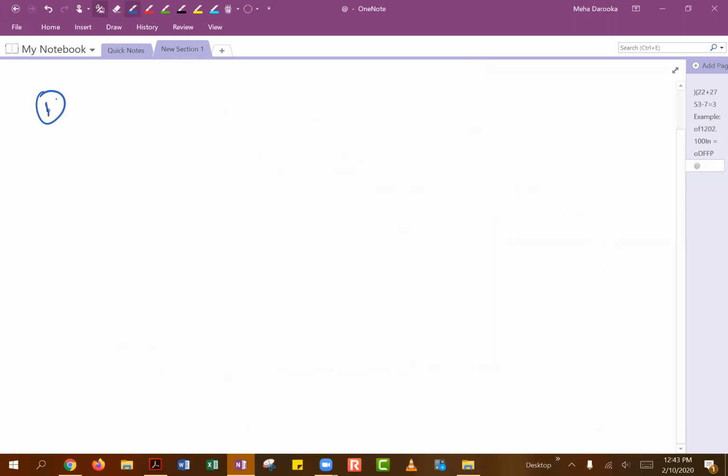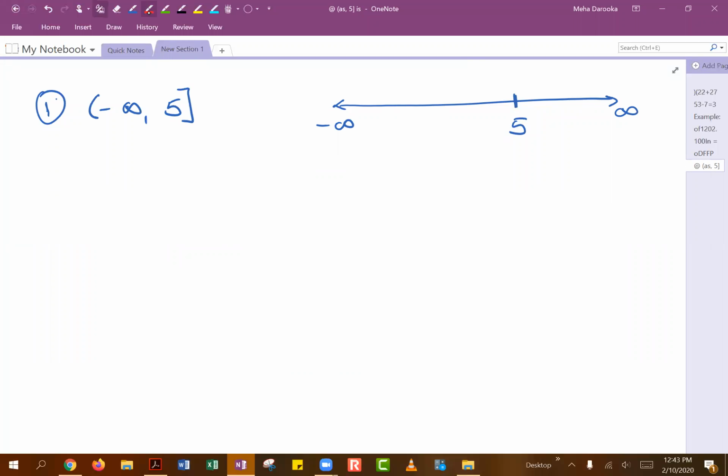If that was a parenthesis, then we would have known 5 is not included. The bracket tells us it's included. So if you were doing this graphically, my positive infinity would be here, negative would be here. Let's say 5 is somewhere over here. And they're telling us your number is between negative infinity to 5, and you are including the 5, which means I'm going to the left-hand side of 5, right? Less than, and then for the equal to 5, again, you can do bracket.